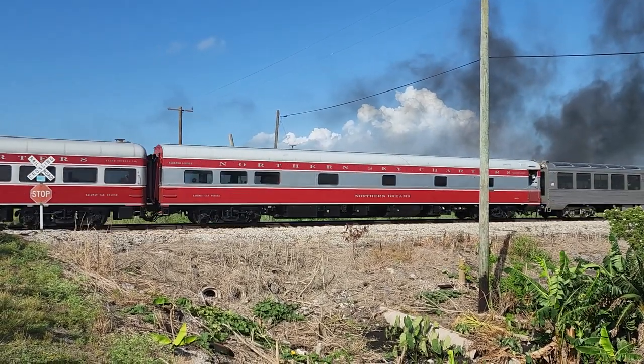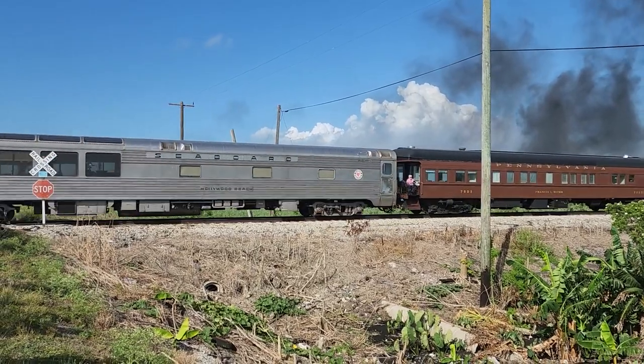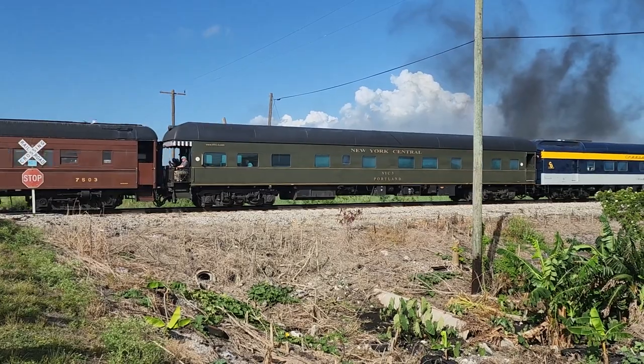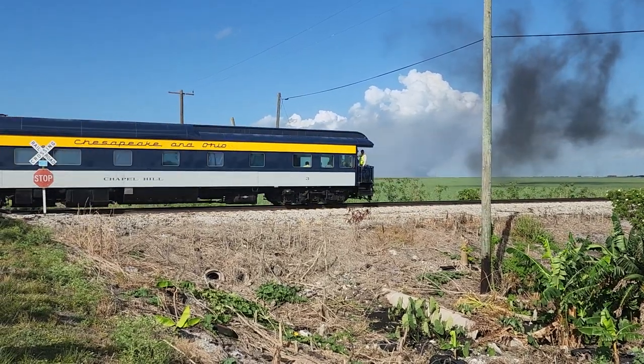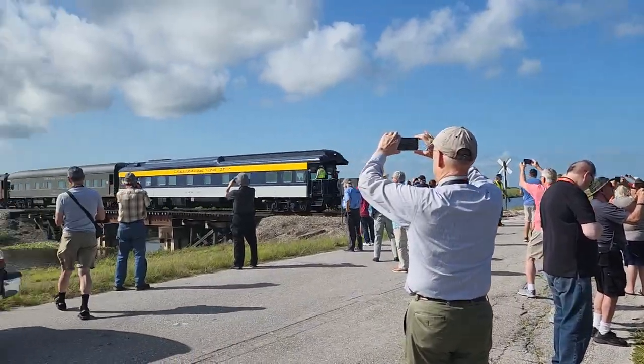Next, I walked the length of the train to put myself in U.S. Sugar's restored baggage car, positioned immediately behind the tender. While you can hear the sounds of the 148, you'll have to imagine the smell and the cool mist of the steam I felt while shooting this as we traveled north along the Herbert Hoover Dyke that encircles Lake Okeechobee.